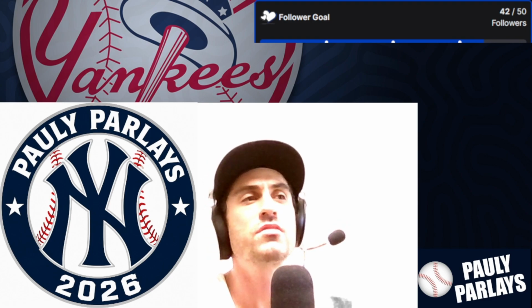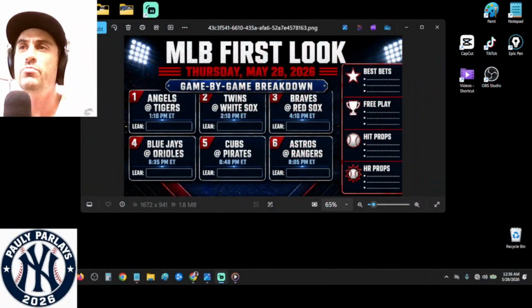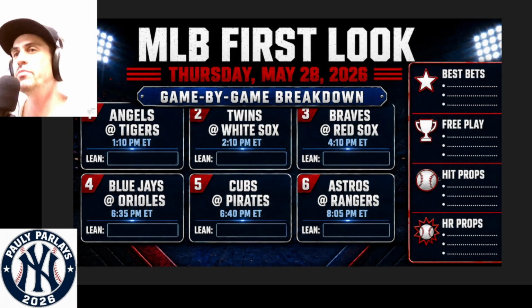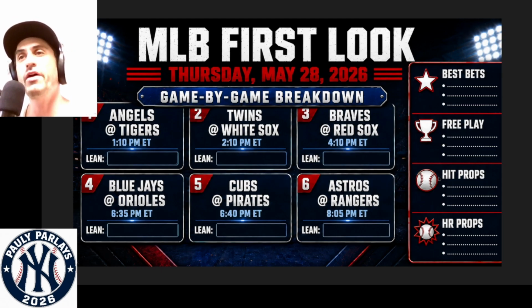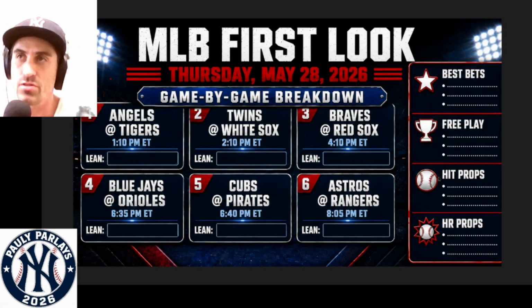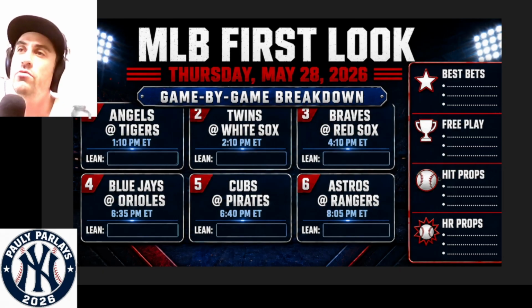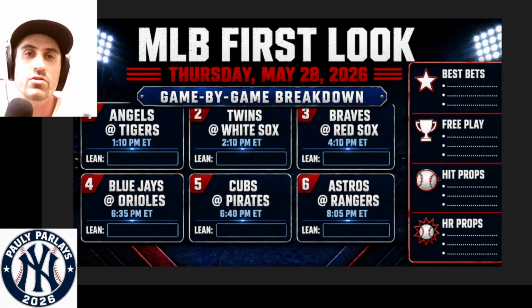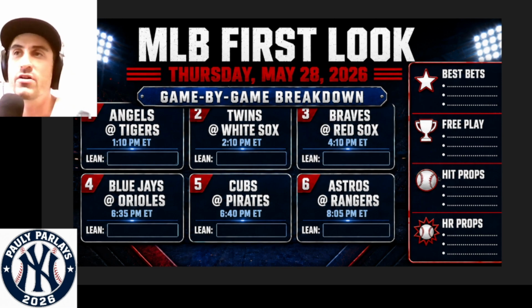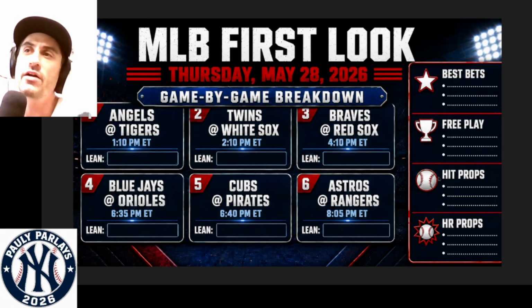Let's get to the slate, shall we? Load my alpha, please. Thank you. MLB First Look. So we got 6 games on the slate. Angels, Tigers pitch it off at 1 p.m. First pitch 1 p.m. Eastern Standard Time, or I should say Yankees Standard Time. That's New York City. Shout out New York City and the New York Yankees, the Pinstripes, the Empire. The Empire Strikes Back. Actually, forget Star Wars. Angels Tigers pitch it off at 1:10 p.m. tomorrow.